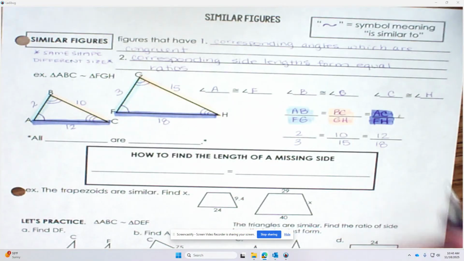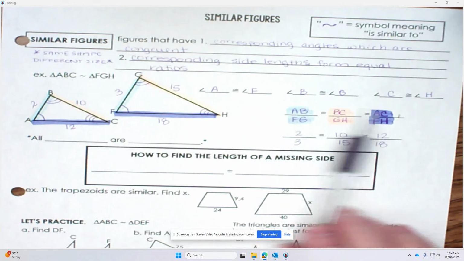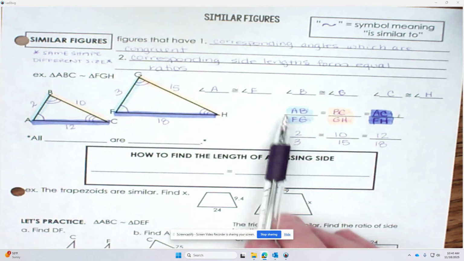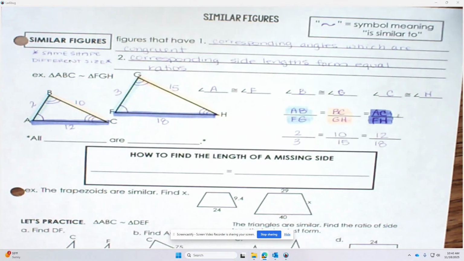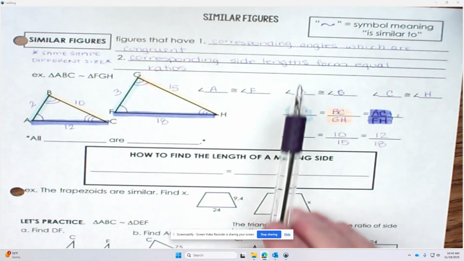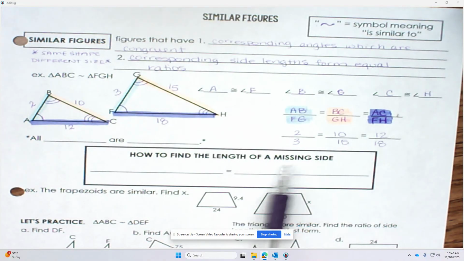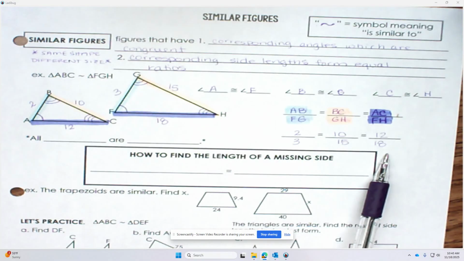So just like we did with our proofs, we went in with the generic statement with the names of the sides, and then we go in with the measurements. We want to get in the habit of doing the letters first, then the numbers. Okay? Now, we need them to form equal ratios. So what we need to be true is that 2/3 is equal to 10/15, which is equal to 12/18.